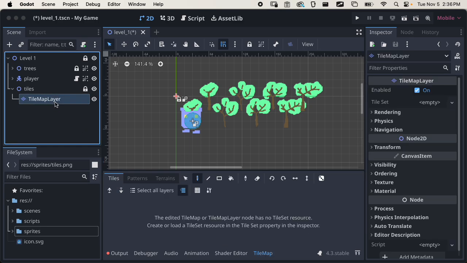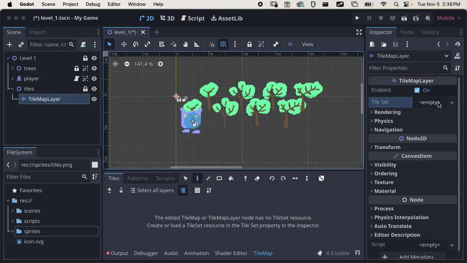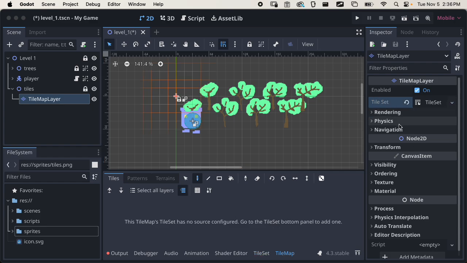So to edit a tile map, we need a tile set. A tile set basically is the thing that chops up the tiles. What we're going to do is create one tile set, and then make copies of it so that we don't have to do this more than once. It doesn't really take that long to do, but you'll see. So for my tile set, I'm just going to click new tile set.